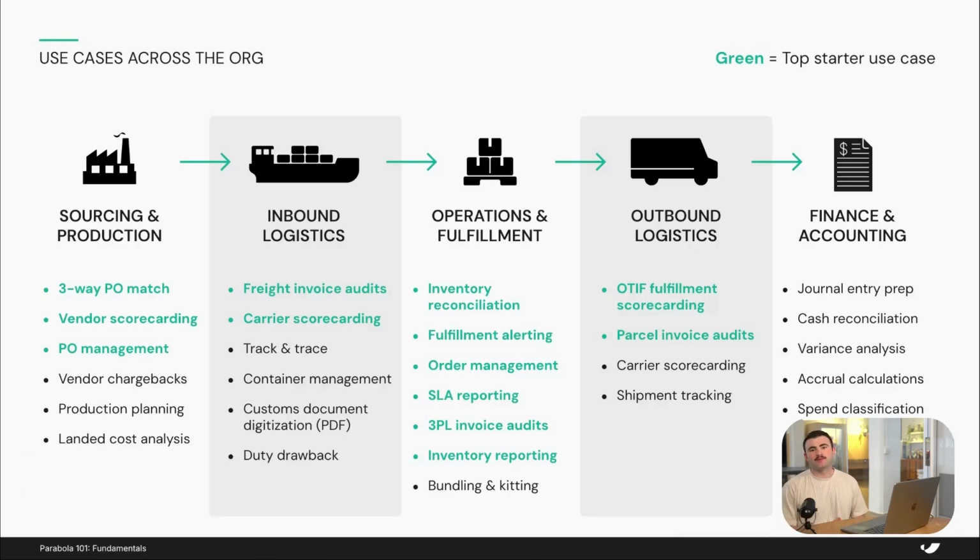To make it more specific, here are some examples of ops and supply chain use cases that we've seen hundreds of other teams successfully deploy. This is not a totally inclusive list, but does do a good job of calling out specific use cases that usually share those core characteristics that make for a good Parabola use case. Things like inventory and order reporting, reconciliations, audits, and setting up alerts based on discrepancies and exceptions.